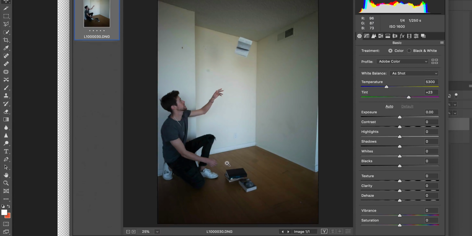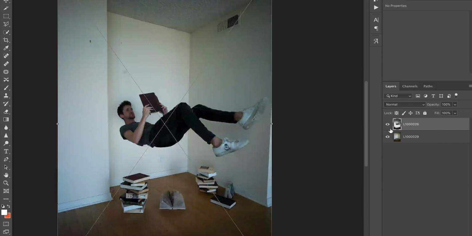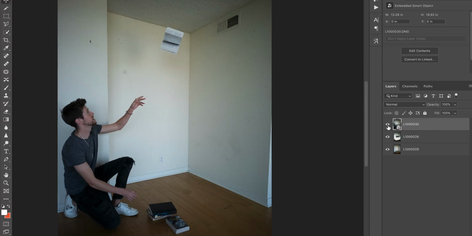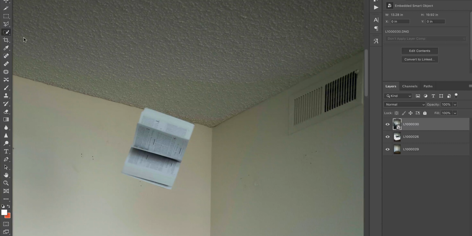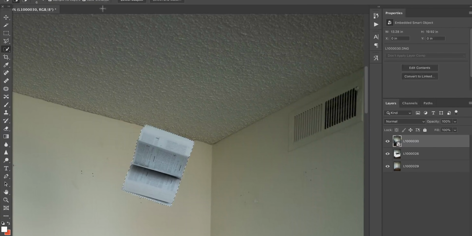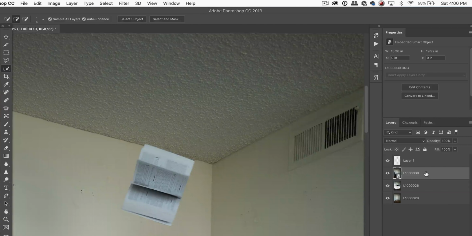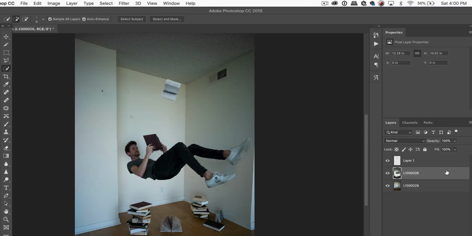So to do this, I'm just going to start taking photos of Brendan throwing books in the air, and I'm going to, as you can see, drop them on top of this image. Then I'll take the little selector tool, which is right here, and select the book only. Once the book is fully selected, all you do is go Layer via Copy, and then you can delete the photo of him with the book, and oh my God, you're left with a book.